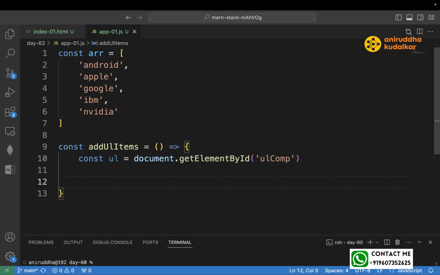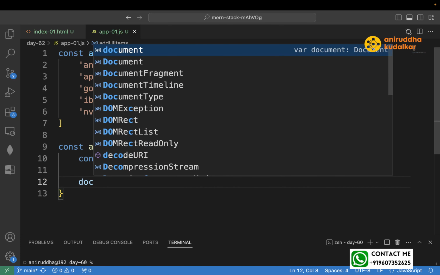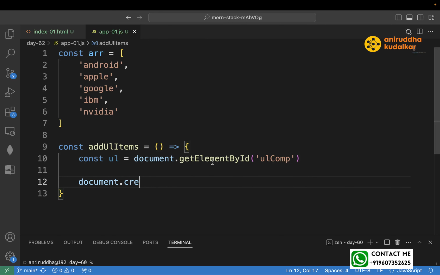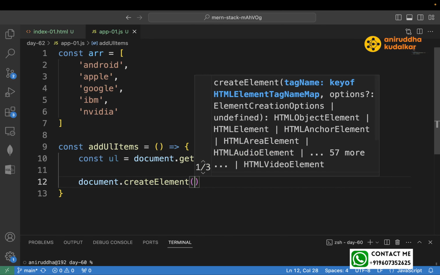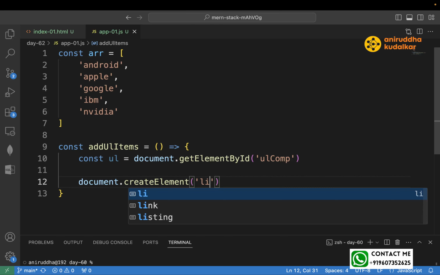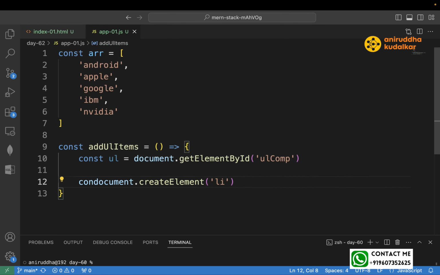Now this is the ul. Document dot, so far we have seen getElementById. Similarly, we can have createElement also. Name of the element is li. So here I can say const li. This name can be anything, but this should be li, the element name.